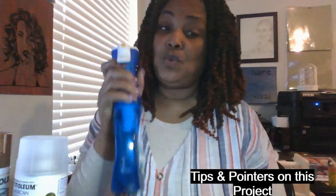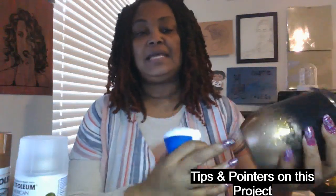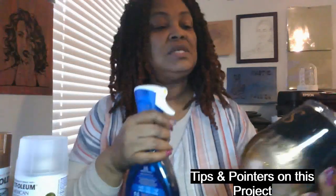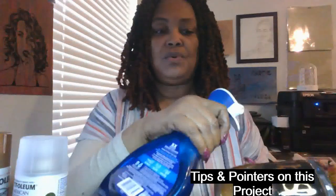But you do have to work quickly. So after you put the power wash, you spray paint this metallic, then you're going to take your water hose. I didn't have a water hose. I highly recommend you do this outside. I highly recommend the water hose. But I just used a cup and a bowl, a cup of water, and I poured it on to get it off.